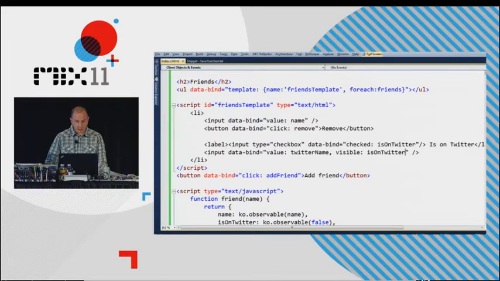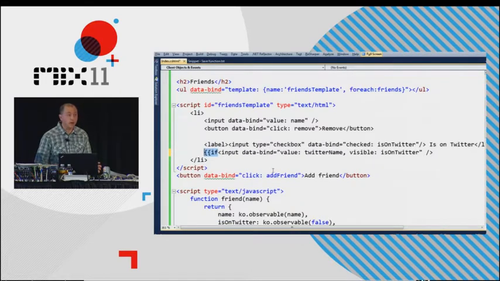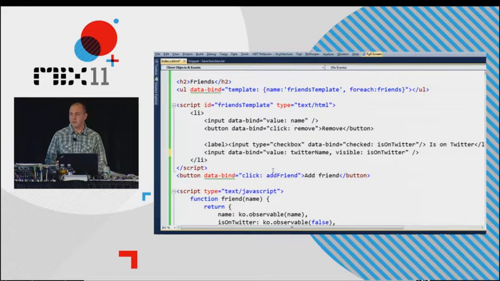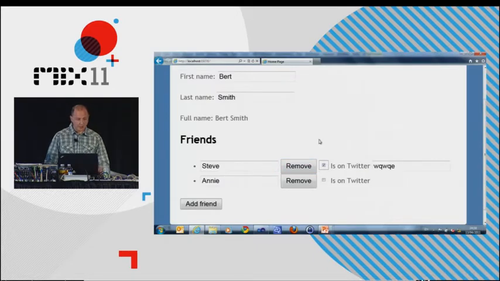Of course, you could do it with templating. You could do it with an if in the template if you wanted to make that hide and show, and that would absolutely work. But the drawback to that is that whenever you change the checkbox, we'd have to re-render the whole template at that point, and we're trying to minimize that because we want the user interface to be incredibly responsive. It might not make too much difference on the desktop, but on a mobile browser where the browser is not very fast, you want to be as efficient as you can. Okay, so that's cool. So we can now monitor whether people are on Twitter.